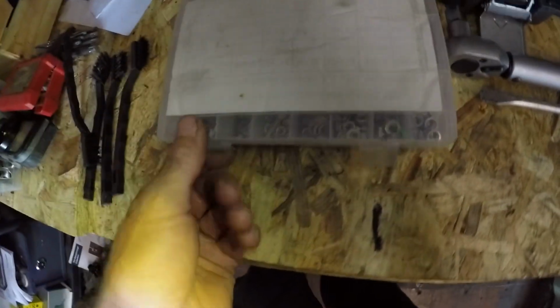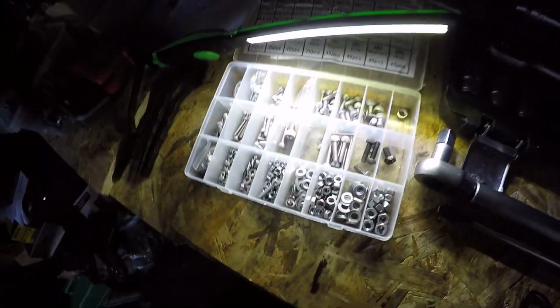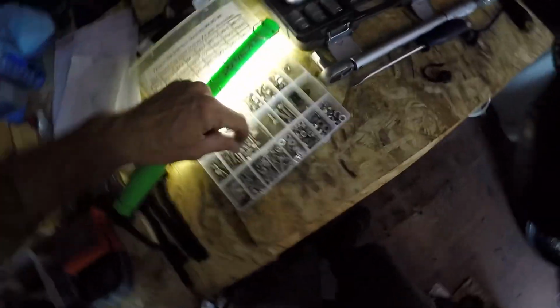I always have a kit like this. Sorry, I'm in my unit so I don't have great light in here, but I am looking to buy a big battery pack so I can get power down here. It's not in my house, unfortunately. You probably can't see this because it's getting dark. Sorry about the camera angle. I'm going to get some better cameras eventually, or some mounts so I don't have to keep holding the camera.